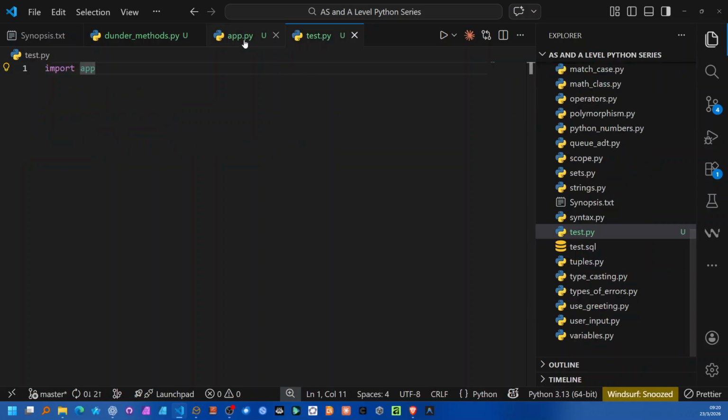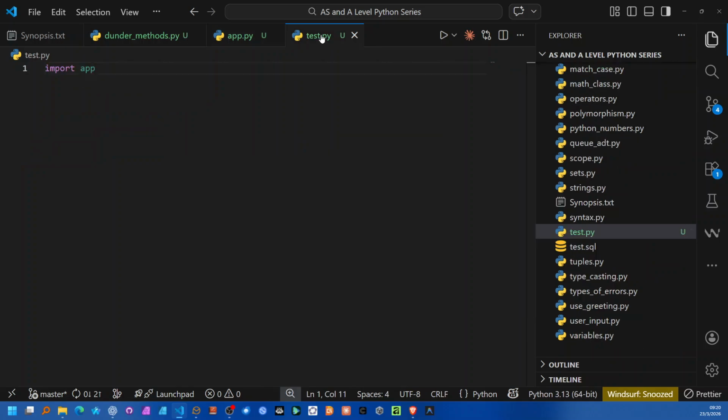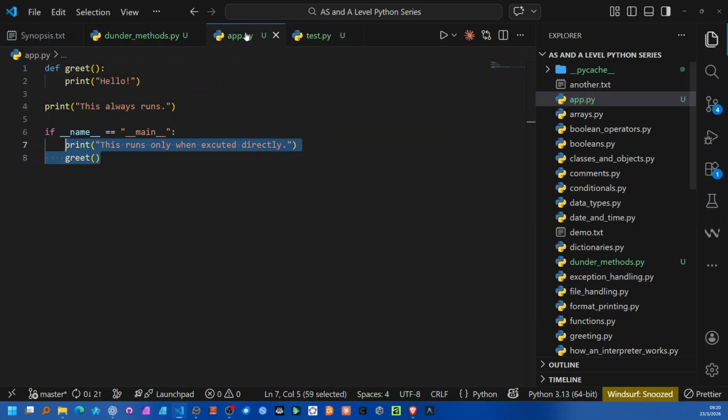Why? Because we have this safeguard going on line number 6, which is if __name__ is equal to __main__. So this is essentially a safeguard that says that you should only run the code that is contained under __name__ __main__ if I run this script directly. Otherwise, if I run this script as an import, you should only run the code that is outside of there.